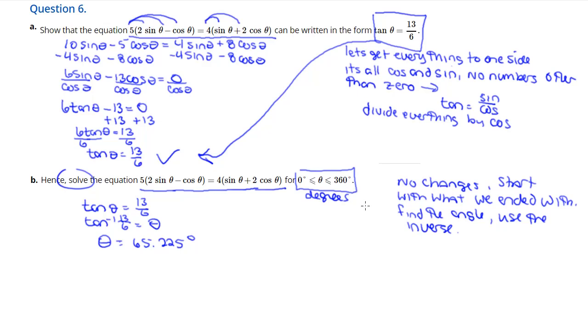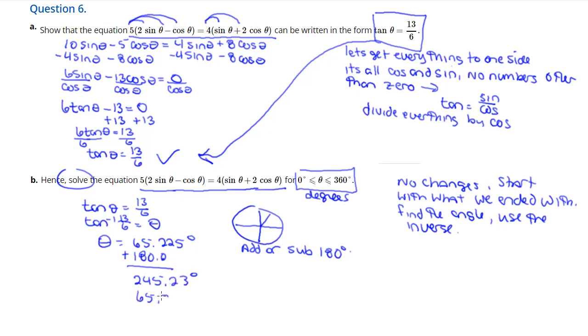And keep in mind, I am going to talk about degrees. Notice the range. I'm going between 0 and 360. And I draw a quick circle. I get 65.2. And tangent is going to be, I can just move adding and subtracting 180 degrees. Well, if I subtract 180 degrees, I'm going to be below 0. So that's not going to work. So if I add 180 degrees, that's going to give me 245.22. And if I add another 180 degrees, I'm going to go over the 360. So that's all I've got. So these are my two angles, and I've answered the question, and I'm all done.